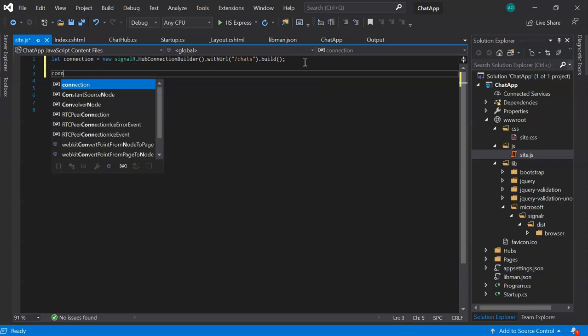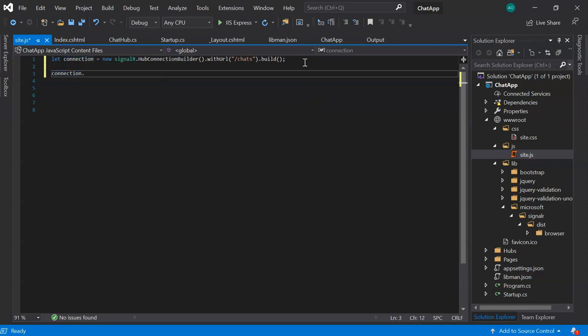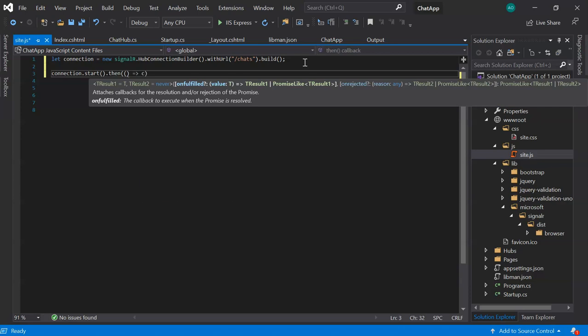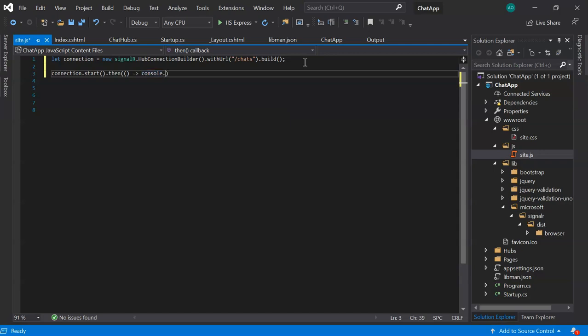So how do we do that? We use the connection variable, dot, and call the method start. This should connect. I want to listen for success or failure. The start method returns a promise object, so we can use then. Let's just do console.log right there: connected.